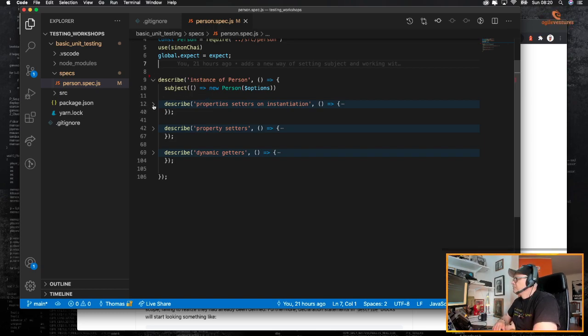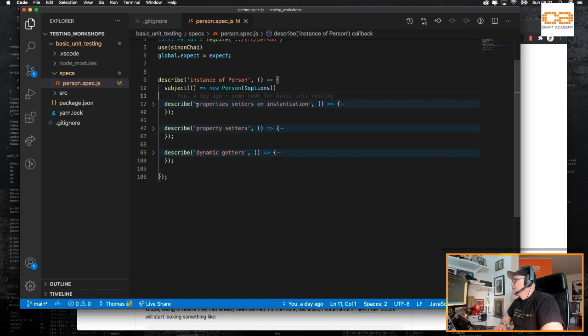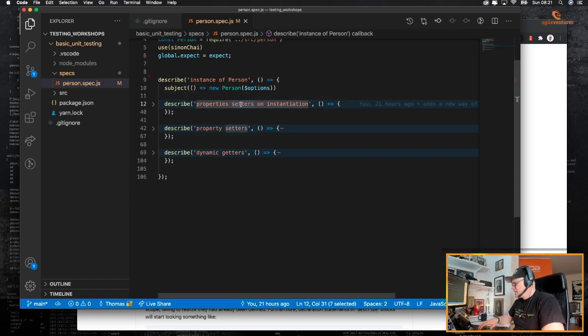Okay, so we need slightly different subjects for different parts of the application, not for the application, for the test, because we're modifying that object a little bit in order to assert if it does what it's supposed to do. Now, in this first describe block, I'm checking for the property setters, properties on instance property setters. So actually, an instance of person has property setters on its property. Well, I wouldn't say setters here actually.